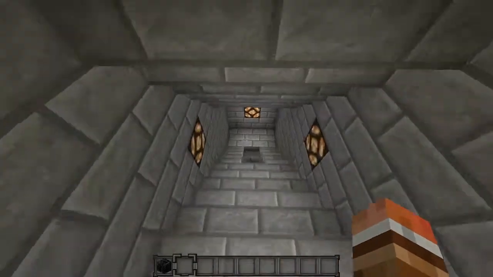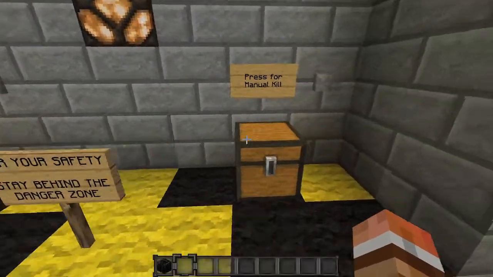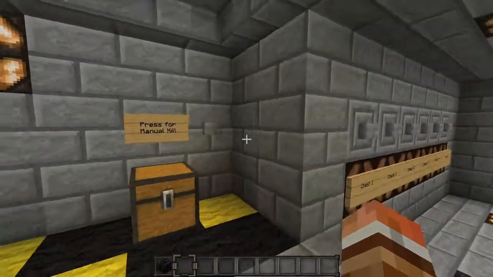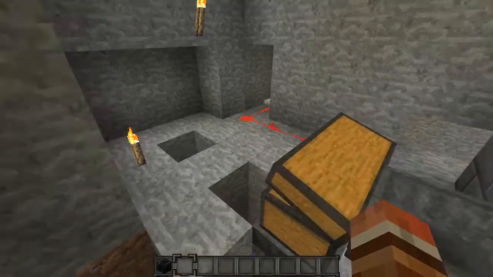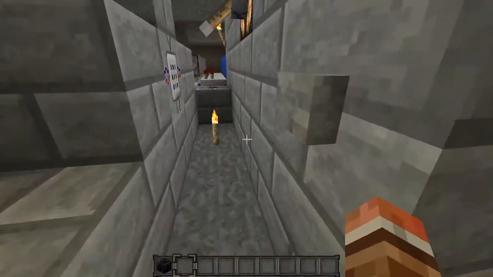Let's head back downstairs now to the bulk of the redstone. So yeah, you always want to stay behind this, so you don't get hurt. And then there's this, a manual kill. If there's ever lag in the server, you can hit that button. It'll just kill them. So let's go ahead. And Troy didn't hit the button, so this stuff's down here. So let's go ahead and go through the redstone.